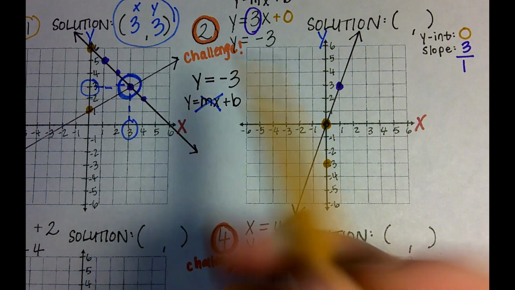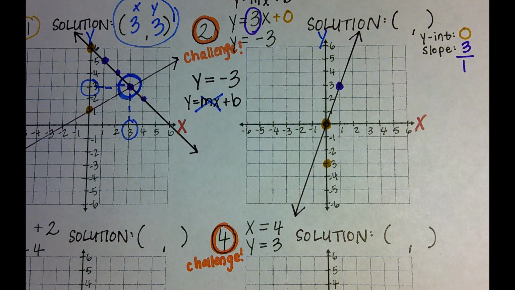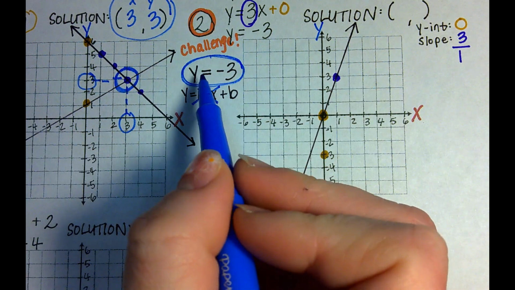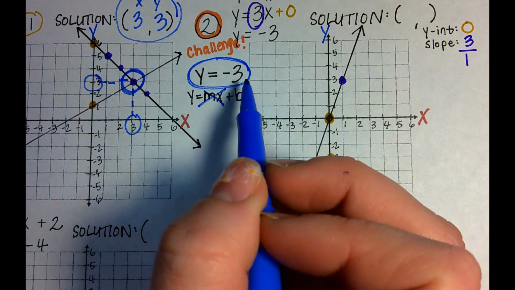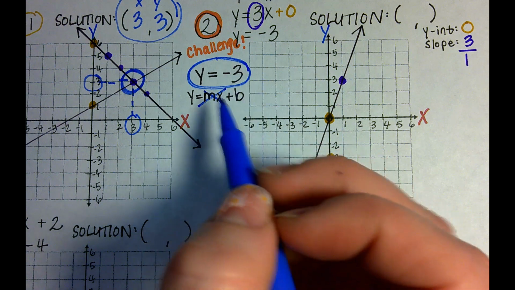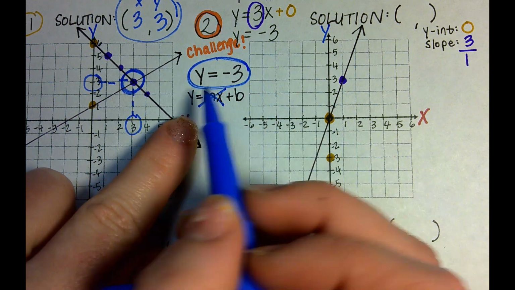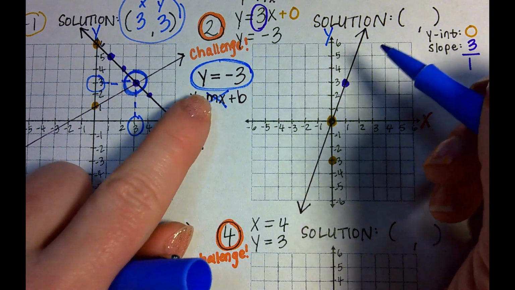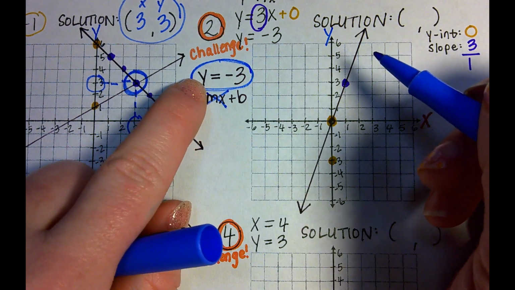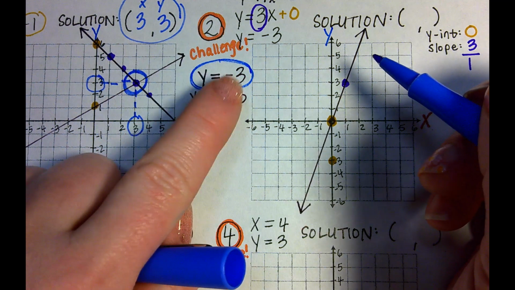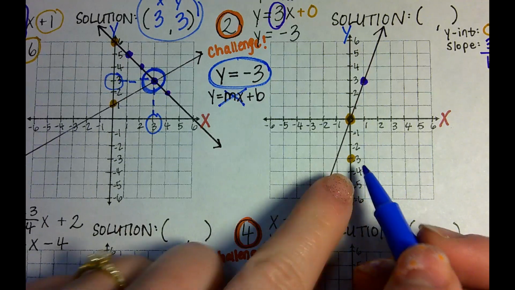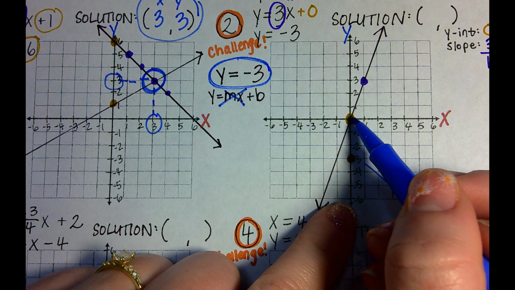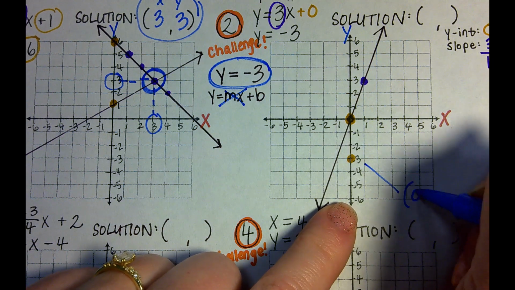Because here's what happens. Let me give you guys a quick little reminder. We talked about this yesterday a little bit. When we have an equation that just says y equals a number or x equals a number, in this case we have y, that just means no matter where I make a point on the graph, my y value is always -3. So right here I already did, let's see, this would be 0 for x, -3 for y.